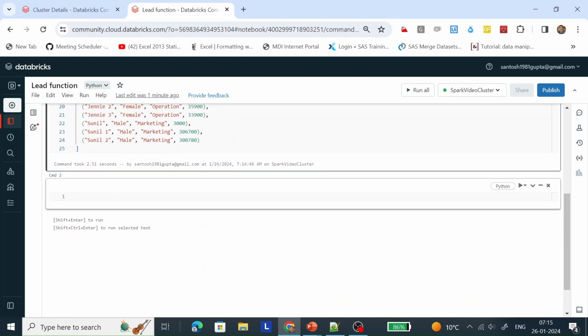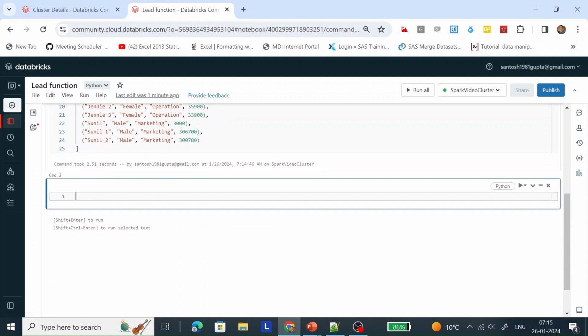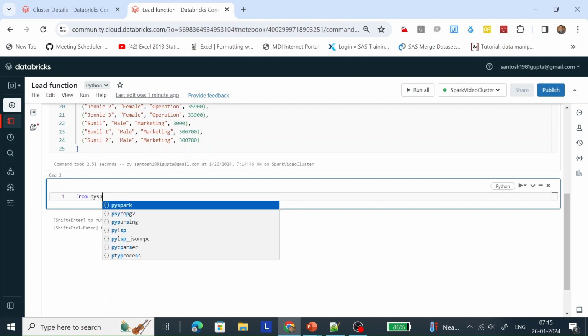So now let's import all the required libraries. From pyspark.sql.functions import. Which library are we going to import?